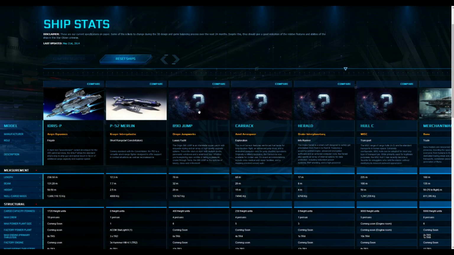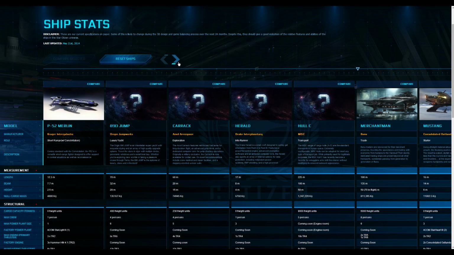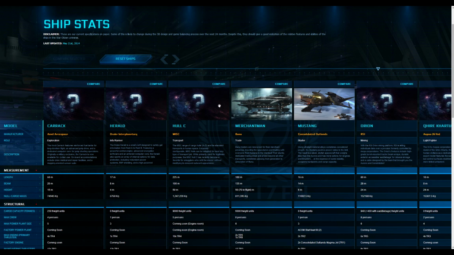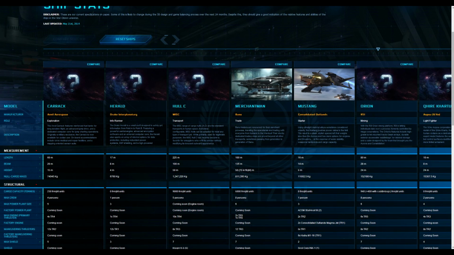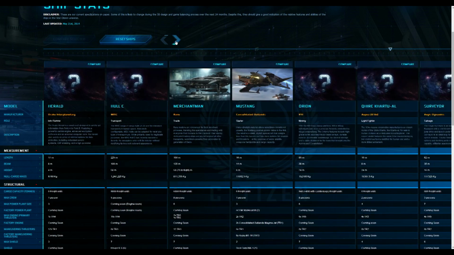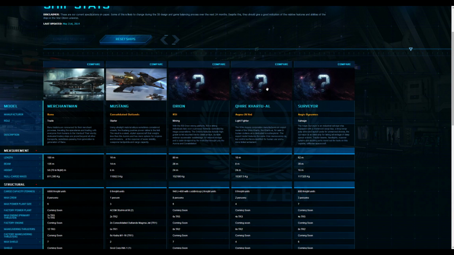Towards the end of the pledge campaign, they added these as stretch goals: the luxury 890 jump yacht, the Carrack, which is, I don't know, some sort of probe scout ship, an exploration ship, the Drake Herald, which is an information runner, the Hull C is like a giant cargo ship, there's the Banu Merchantman, which is another alien ship, the Mustang is a new starter vehicle. You'll have the option to pick between the Aurora and the Mustang, apparently. The Orion is a mining ship, which is not named after my son, sadly. And the Aegis Surveyor is an industrial salvage ship.